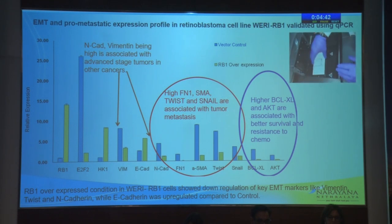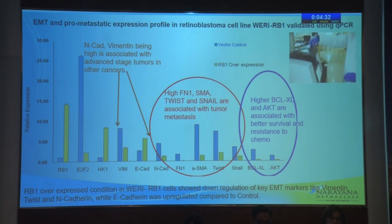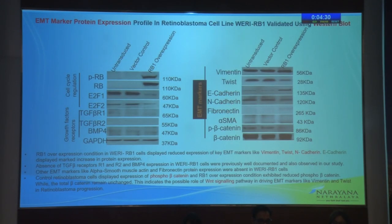So all these markers are from the list which I showed you. These are all markers of EMT. So here you also get the evidence of EMT markers being there in the cell line. So the retinoblastoma tumor is also having this. And the same thing now you do in a Western blot. So in the Western blot, if you see here, this is a darker line, means the protein is there. So interestingly, E and N, if you see, E is up, this is a darker line, N is down. This is EMT. E is epithelial, M is mesenchymal. So you can again find evidence of EMT happening, along with other markers.